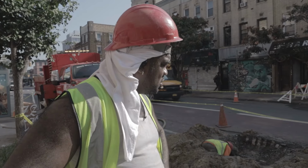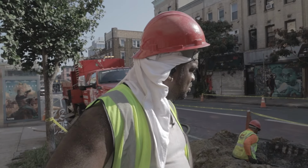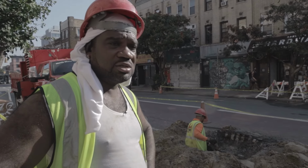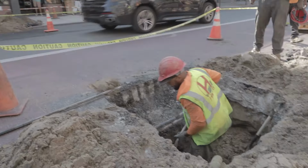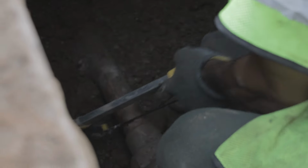So we're going to run 2-inch copper from the top hole all the way to the sidewalk, the curb box. I put a curb valve, and then we can put a no-curb box in backfill. This street happened to be a protected street. And of course, anything over that is an inspection. We've got to get inspection from DEP. We usually don't start this early, but we've been here since 6 this morning. We want to get in and get out.